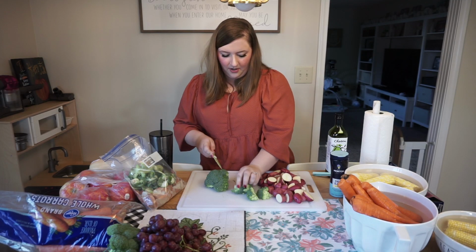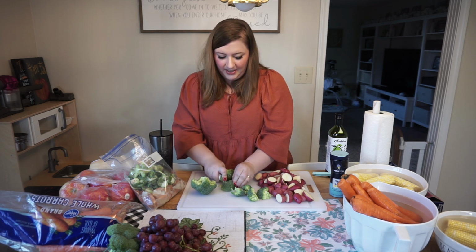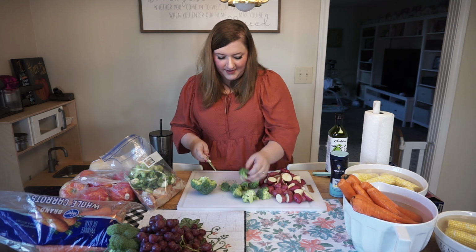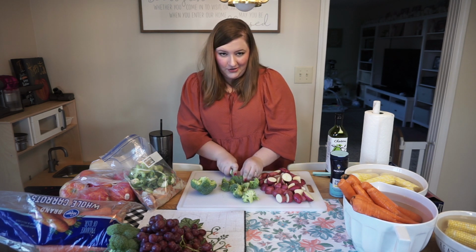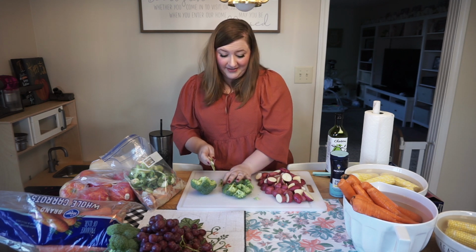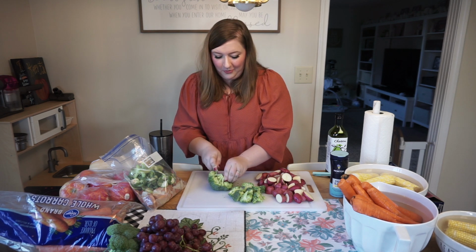I do like to cut the broccoli down a bit because it's the silliest thing, but my kids are more likely to eat the broccoli if it's in smaller bite-sized pieces than they are if it's this giant thing of broccoli. Kids are weird, guys. I don't understand. Let me know in the comments below if your kids have weird little quirks like that.